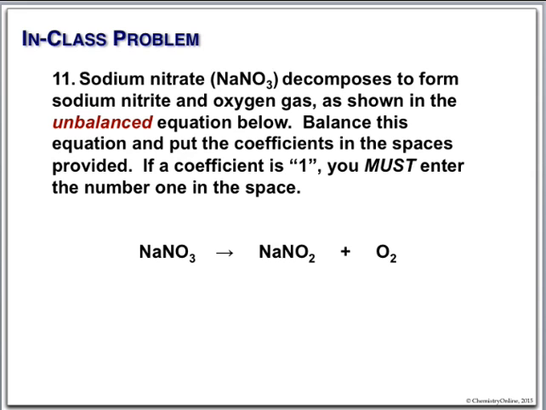Let's look at this, for example. Here we have sodium nitrate. If we warm up sodium nitrate, it can decompose to form sodium nitrite and oxygen. Now, just like in your lab book, this is an unbalanced equation. What you'll be asked to do on the exam is to take an equation from our lab, actually, and insert coefficients. That's going to balance the equation.